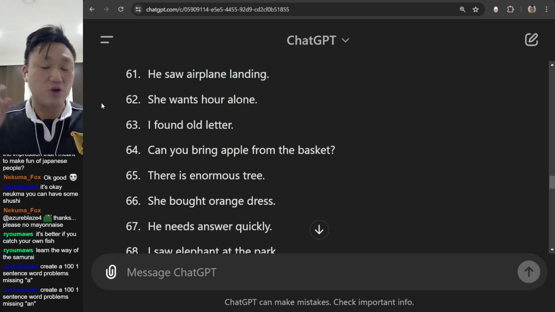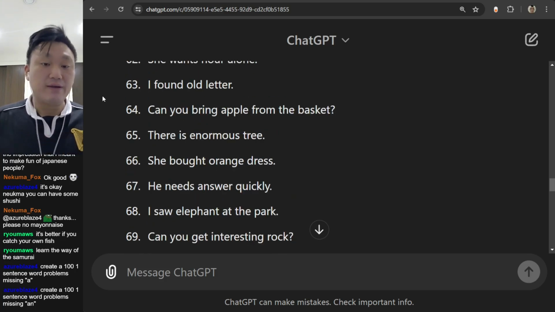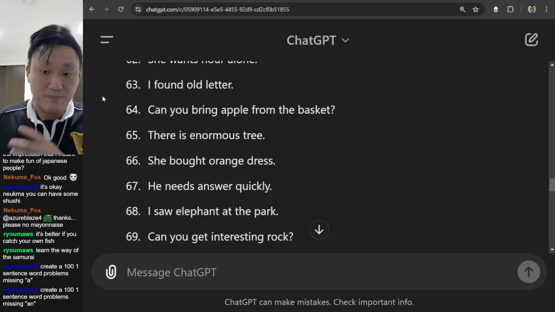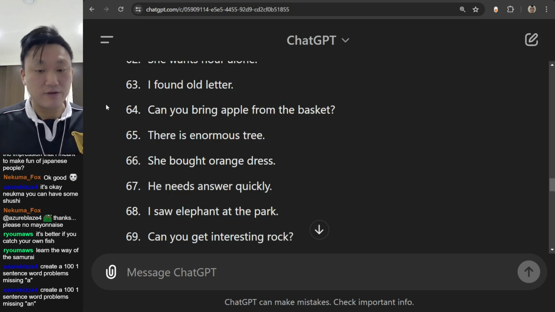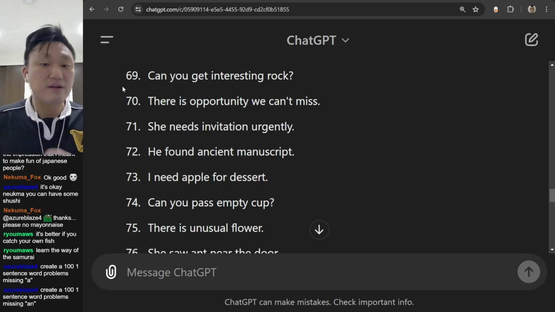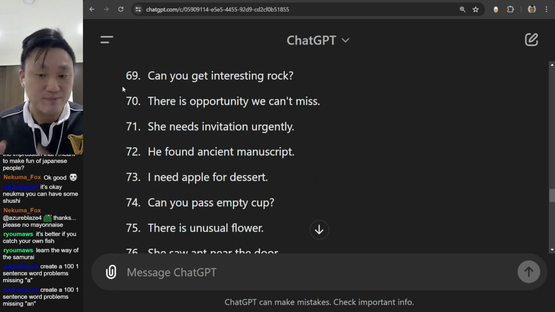He found an old letter. Can you bring an apple from the basket? There is an enormous tree. She bought an orange dress. He needs an answer quickly. I saw an elephant at the park. Can you get an interesting rock? There is an opportunity we can't miss.